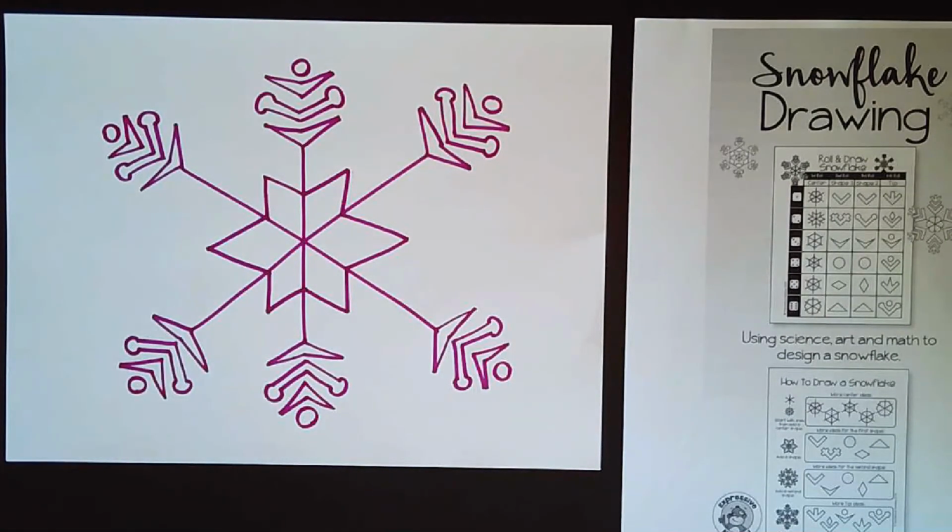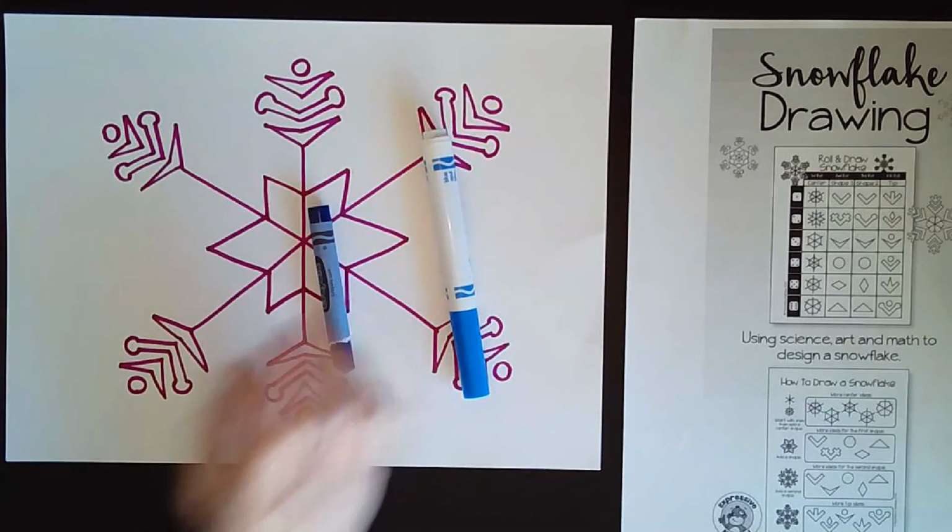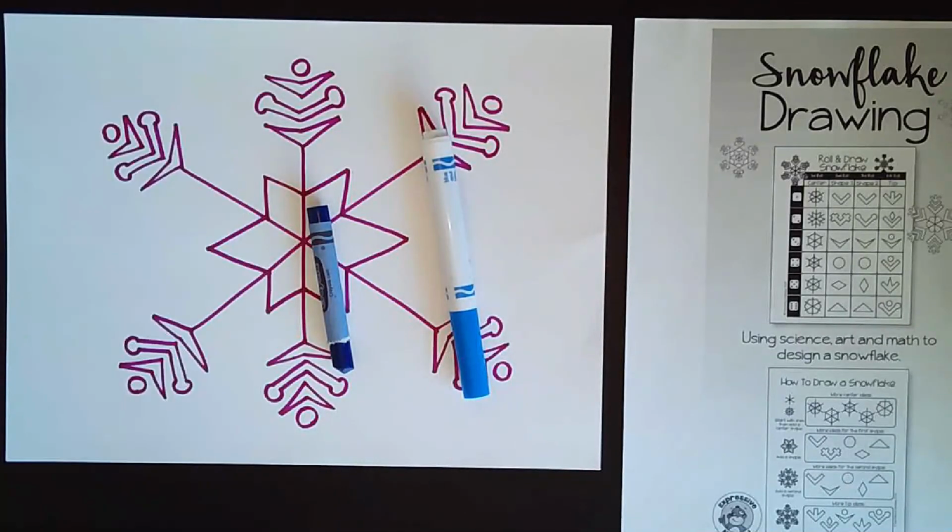So finish drawing, and the only color we're going to need today is blue. So you can go ahead and get your blue marker, and you can get your blue crayon, because that's all we need today is blue. Blue marker, blue crayon. So I'm going to give you guys just a little bit longer to finish drawing, and then we will start coloring.